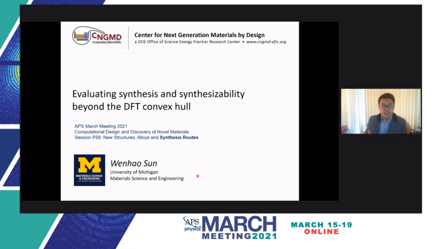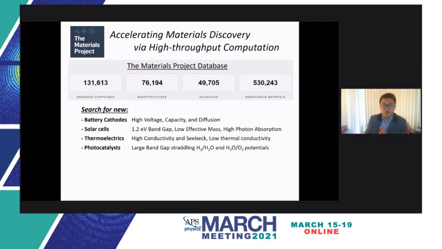And so since this is the session on the computational design and discovery of new materials, I think everyone's very familiar with the ultimate vision of using high throughput DFT to accelerate materials discovery, right? Density functional theory today, just as the last speaker showed, has become so computationally efficient that we can, without exaggeration, calculate the properties of nearly all known inorganic materials and generate new structures based off of them. And the dream is that based on which properties we might want for certain technological applications, we can screen certain databases. The Materials Project is a database that's run through UC Berkeley, and we can screen for different materials that have properties that would make superior technological materials, right?